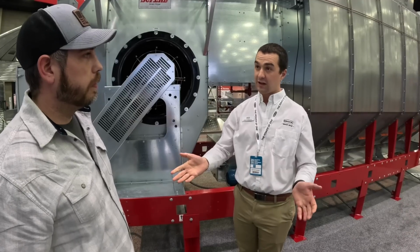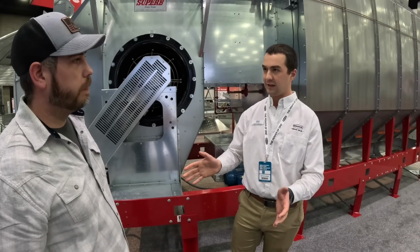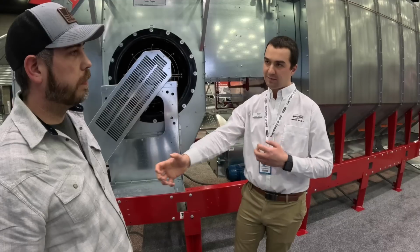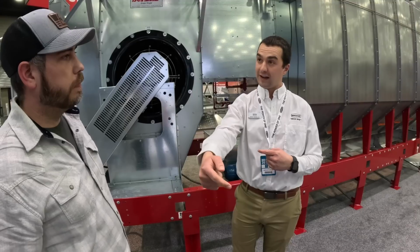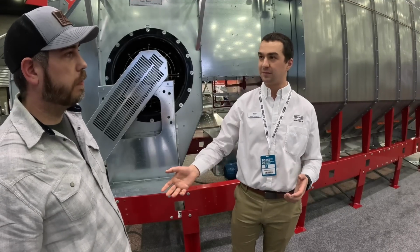So what we did in development is we used computer fluid dynamics, and we looked at the duct design, and so we chose to go with the standard duct design because of how it optimizes the airflow and heat distribution. Okay. And then we went to the field and we measured the grain across the width of the column, so the 30 inches, to make sure the computer didn't lie to us.